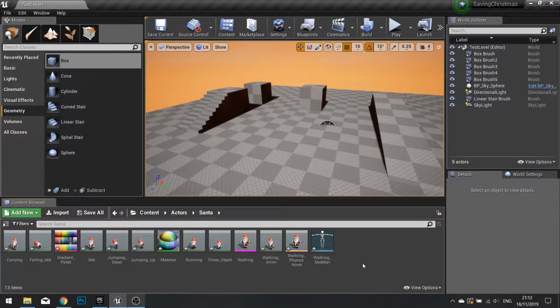On Christmas Day I released a game that I quickly made before the Christmas period, and I wanted to make something Christmassy and something themed for the holiday season, so I made a basic platformer game with Santa Claus as our hero. This series is going to cover the creation of that and how you can create your own platformer game with Santa Claus. If you haven't played the game, you can click on the link down below and download the game and play it.